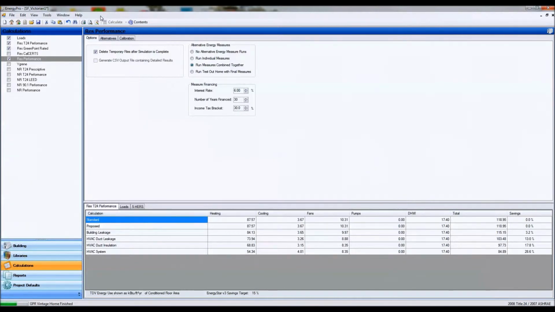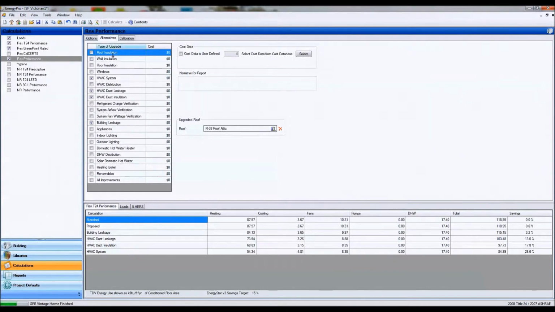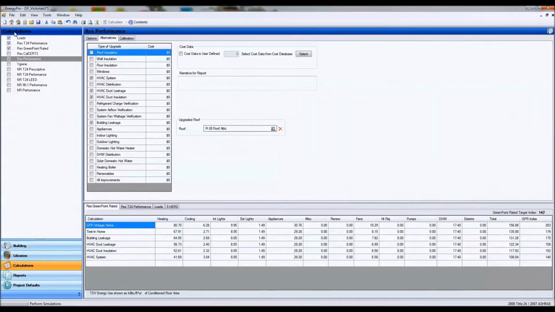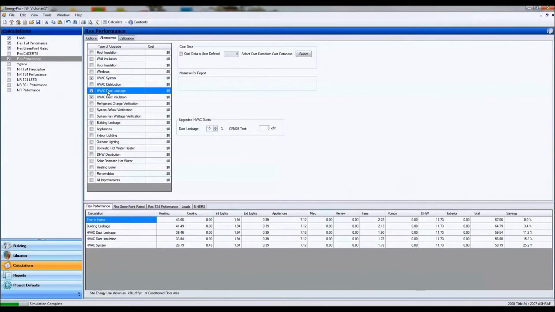Based on these alternatives that I have built in, each of these modules, which is an improved 95% HVAC system, improving my duct leakage, or my HVAC distribution system, from 30% to 15%, upgrading my duct insulation to R6, and my building infiltration I'm reducing to around 3000 CFM.